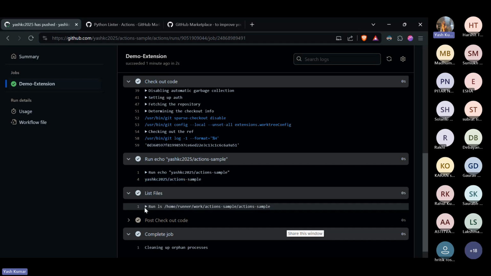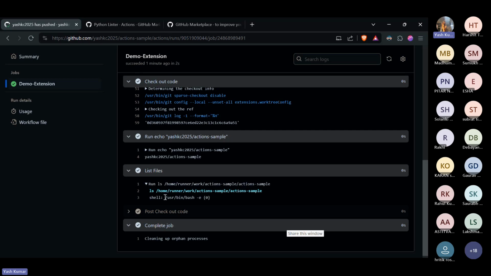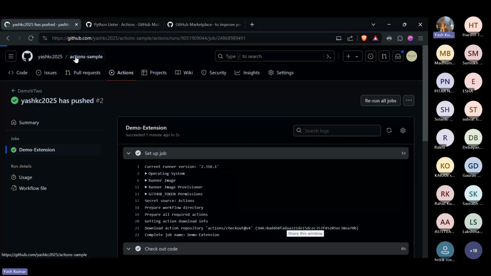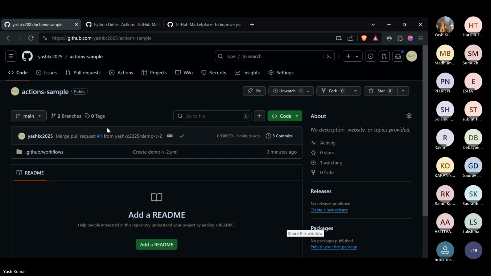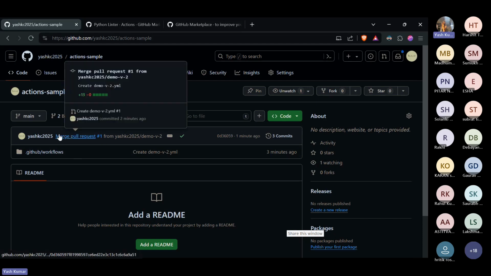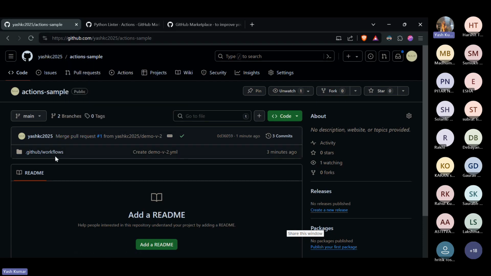Currently the files in our home directory, we only have this. There's not much currently. It won't list .github workflows. If we have some files in here, it would show, but because our repository is currently empty, it won't show. This .github workflows folder won't appear in that ls because it is a hidden folder. It is dot.